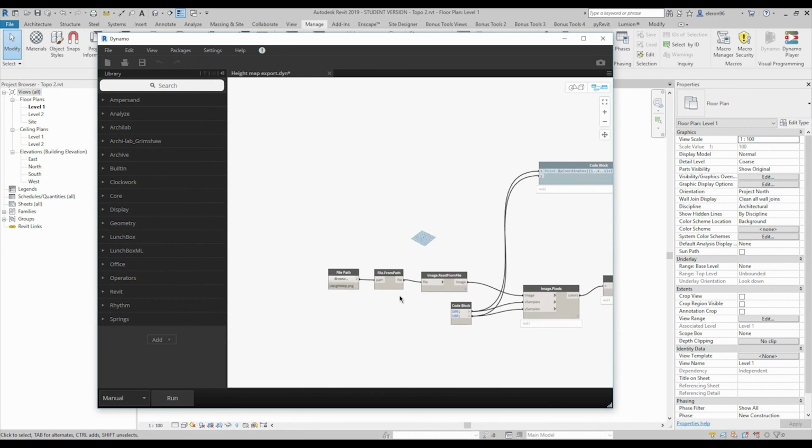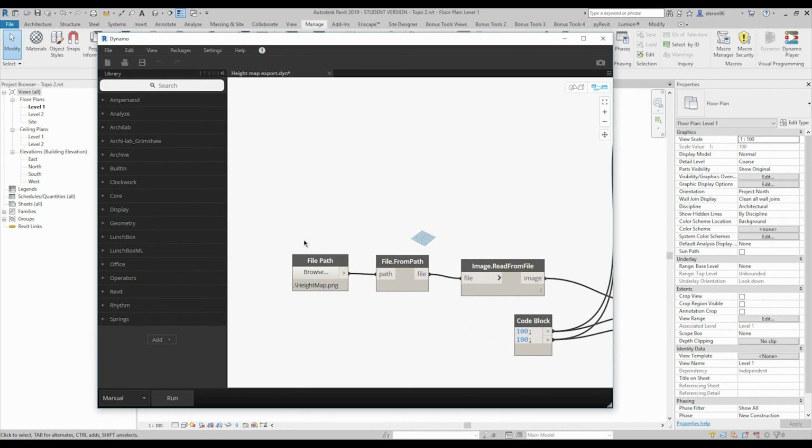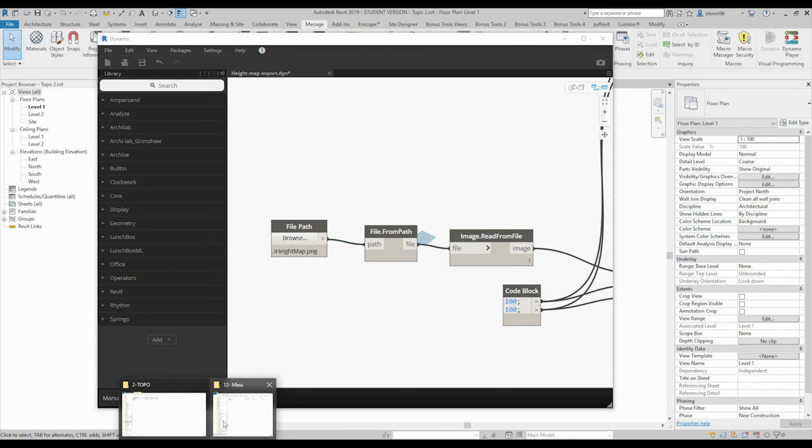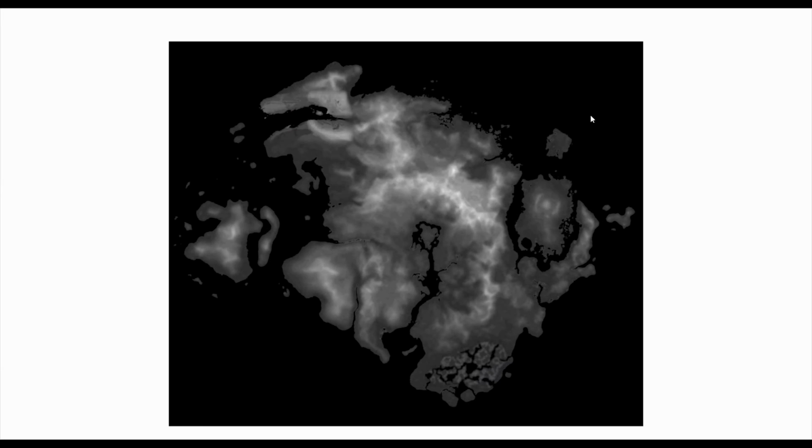Okay, like this. So how is it working? For Dynamo we need to load the height map. So what does height map mean? I will show you now. Sorry, not this folder, that folder. We will use this height map, and by this map we will create our topography. So the white color means the highest surface, and the black one is the lowest surface. As you understand, this is like a normal map in V-Ray or Corona, whatever. Okay, so we will use this map.